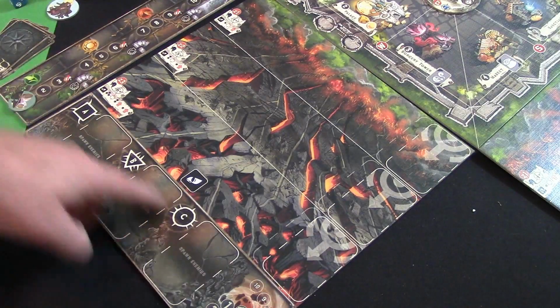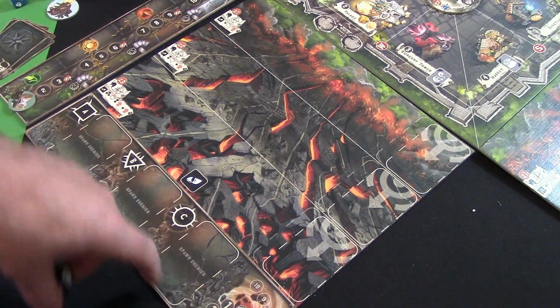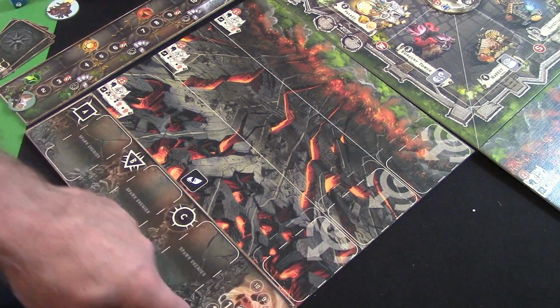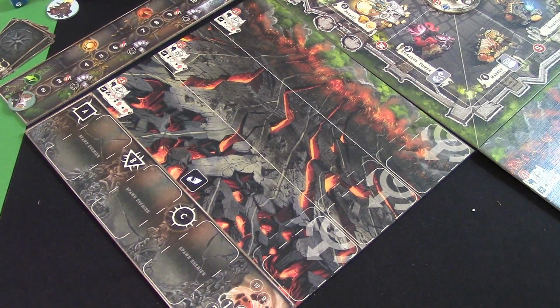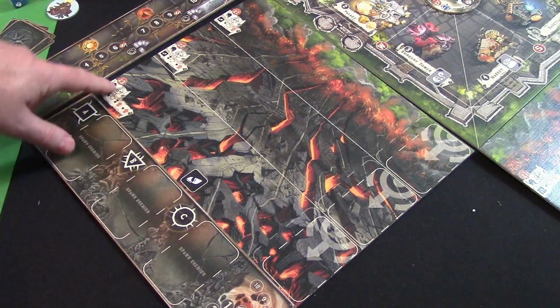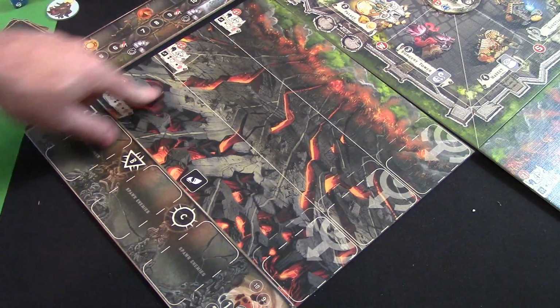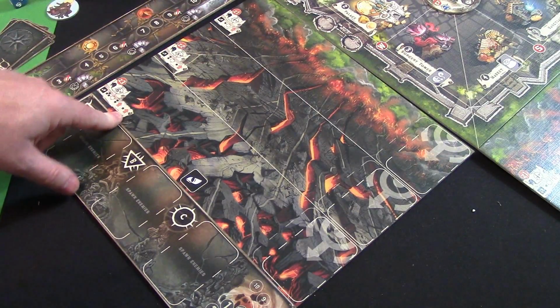That's basically how we spawn each turn. Now at the end of the season, we replace these cards and new ones come out. Now you also see this track here. This is for a big giant beastie that could come out. He's got a health of 10. He's pretty nasty. Each zone also tells you what you can do or what is in effect here. So you get the idea.